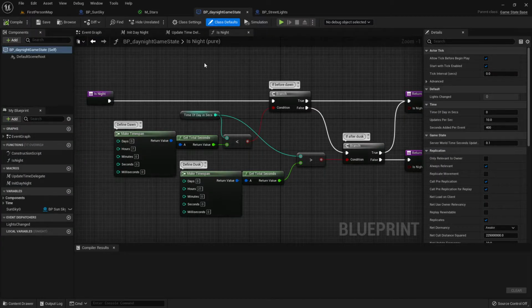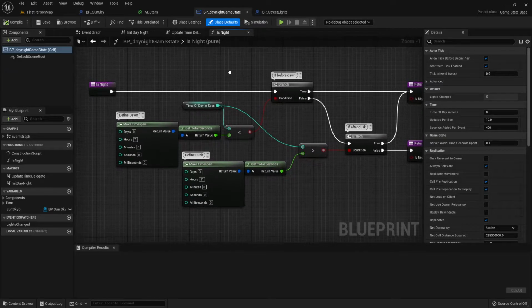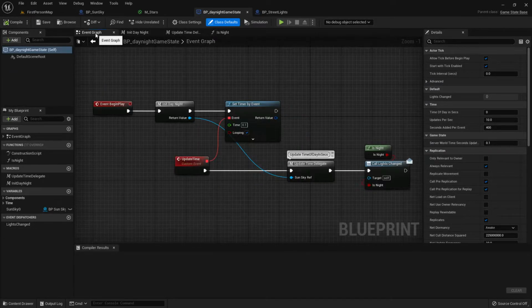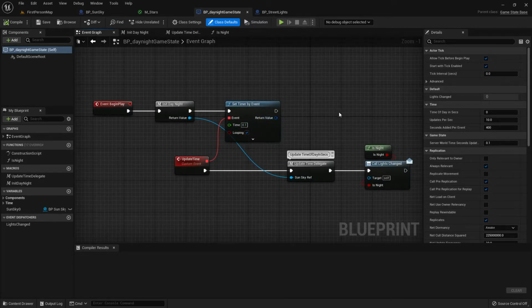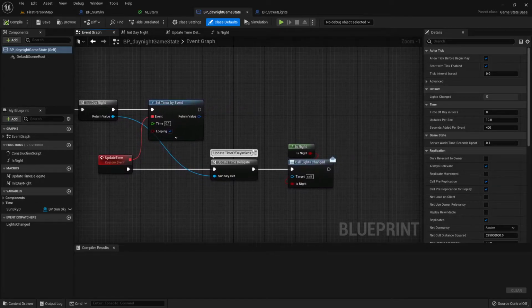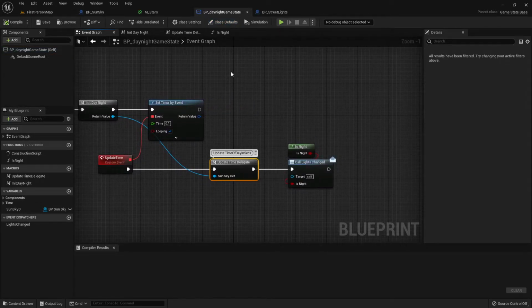And then we define a specific game state where we keep track of an in-game daytime, basically. Very straightforward. At the beginning of the game, we just initialize the day and night time, and then we have an event triggering every tenth of a second, and this event just updates the game time.